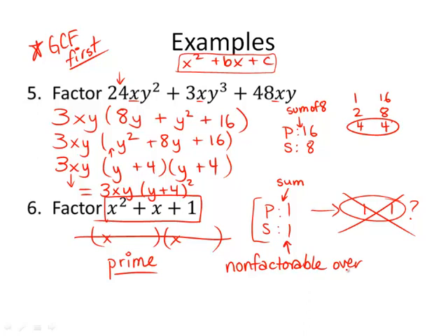over the integers. So both of those answers would be fine. Notice if you say non-factorable, you need to mention over the integers because there might be some way of making this work potentially with some sort of decimals or partial numbers, but we're always trying to factor with integers at this point.